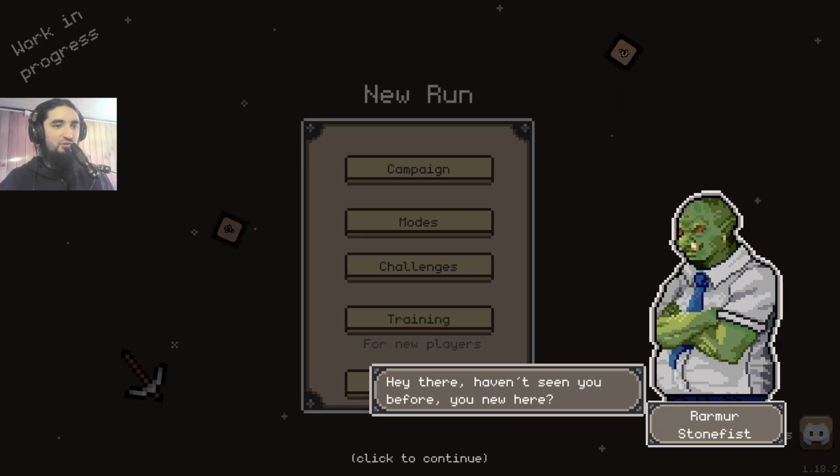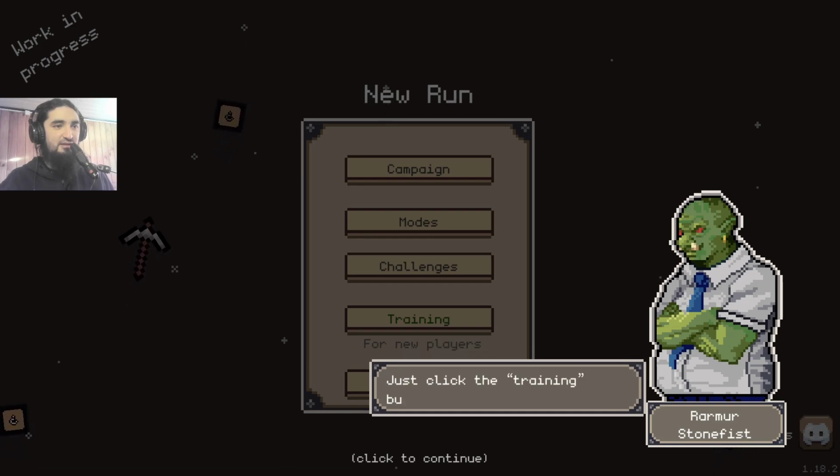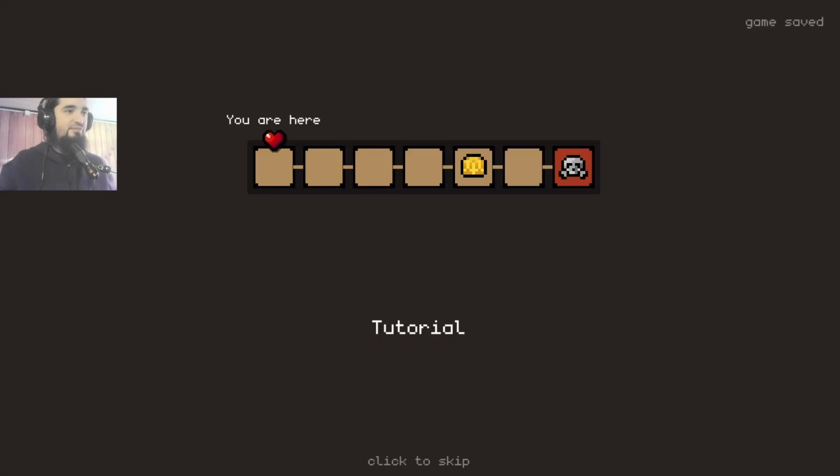I haven't seen you before. You new here? Yes. Why did I get achievements though? If so, you should really try our iconic tutorial, of course, to help you get started. Yes. Just click in training. Yes. Let's do it again, because I really don't remember a lot.